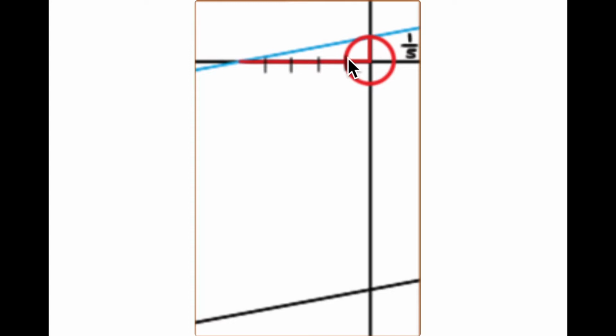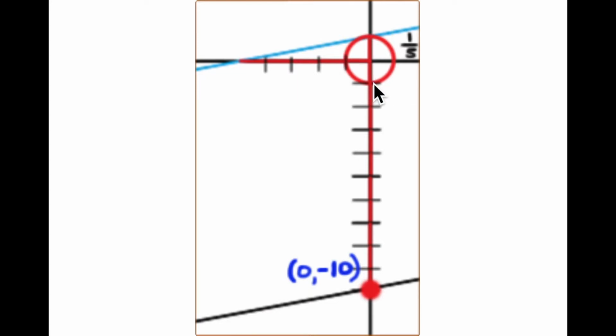So if this is 1 unit along the x-axis, and you have to imagine this is then 2 units, 3 units, 4 units, and 5 units. And the length along the y-axis is 1 unit. So this slope is 1 unit along the y-axis for every 5 units along the x-axis, so it's 1/5. And if this is 1 unit along the y-axis, then you have to imagine this would be 2 units, 3, 4, 5, 6, 7, 8, 9, and 10. So this would be 10 units along the y-axis.